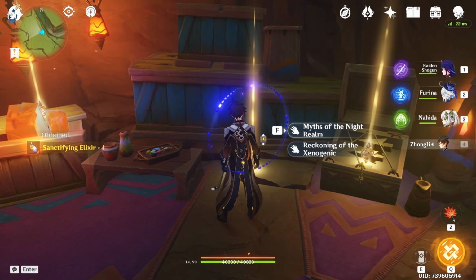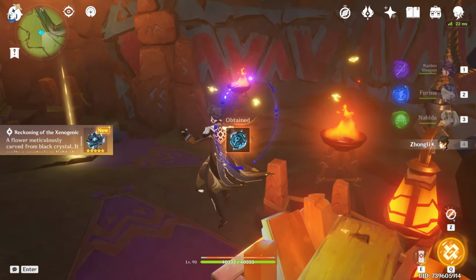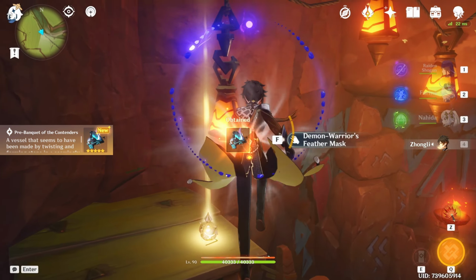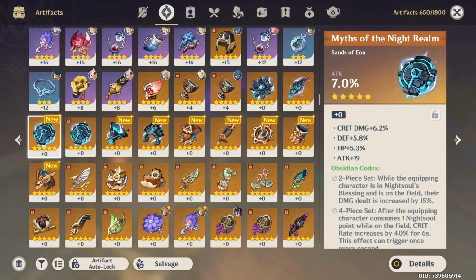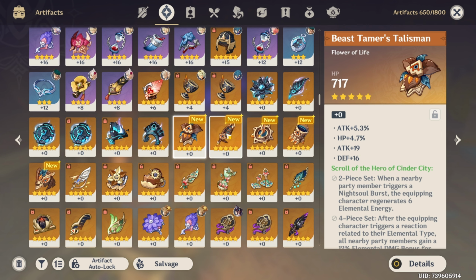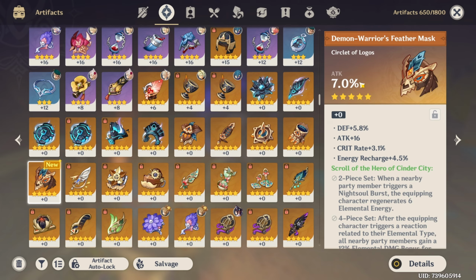What are these? Oh, artifacts. Oh my word. I'll see what all of those are in a second. Okay, that's not good. That's not good. Ooh, that one could end up being quite... Actually, yeah, I'd say that one's quite good. Not good. Not good. Not good. Well, not really. I mean, it's alright, but a circlet with that main stat, not ideal.